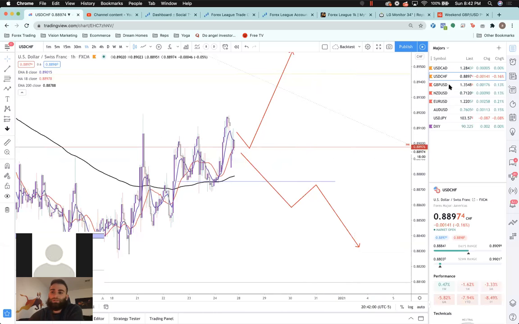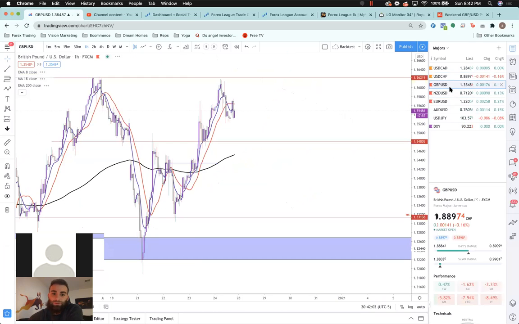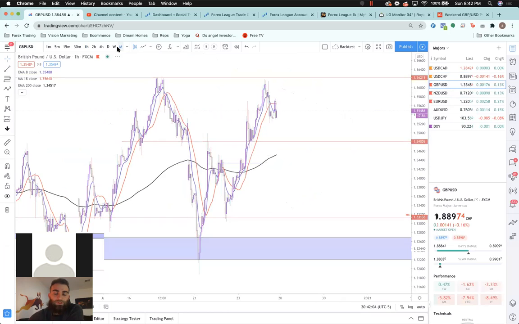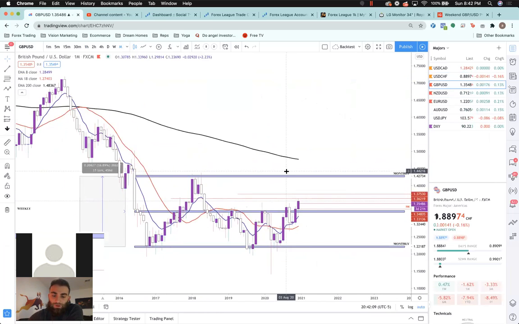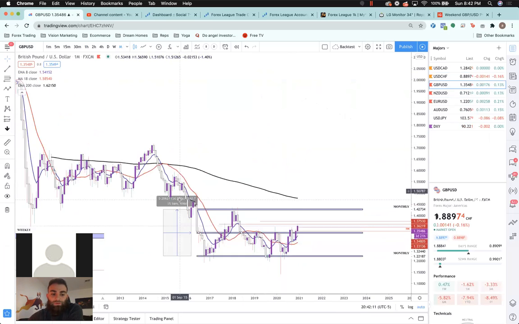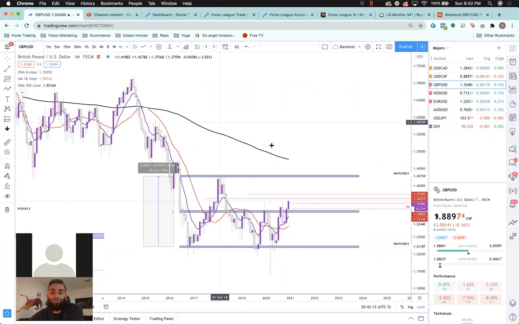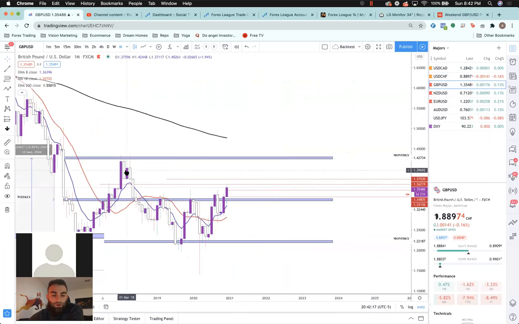So that's USDJPY. Let's go over now to GU. Let's bump up to the monthly. So always start on the higher time frame, guys. We'll start on the monthly time frame. Let's get an overall idea of where we're at. 200-day moving average, very bearish. So we're below there.